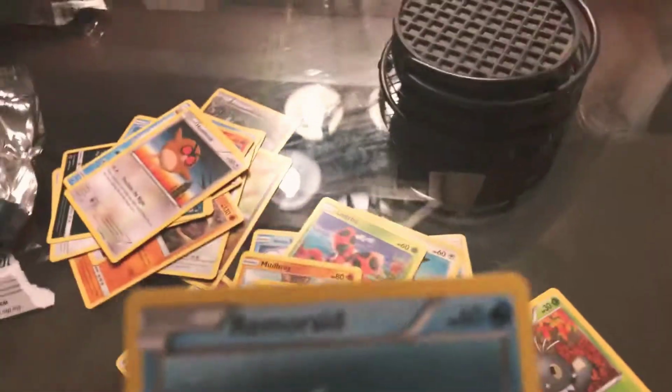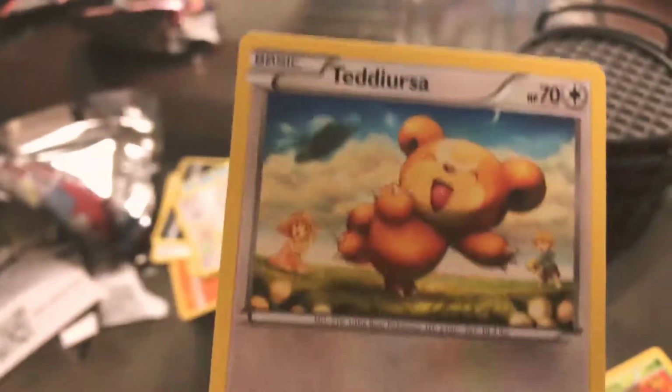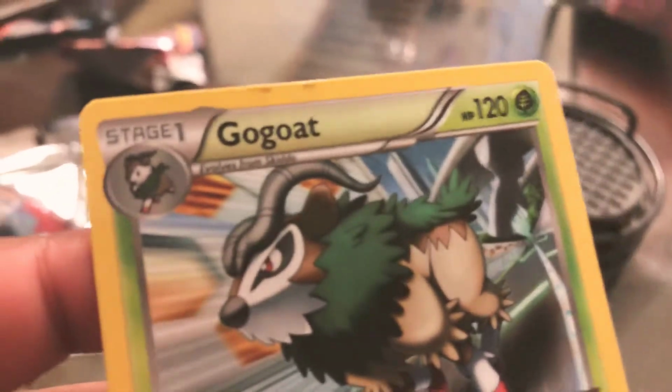So we got another Remoraid. Duplicate. Teddy Ursa. We got Scatterbug. Fennekin. AXW. Fennekin, whatever you call it. Go. Yeah, that sounds like Go.